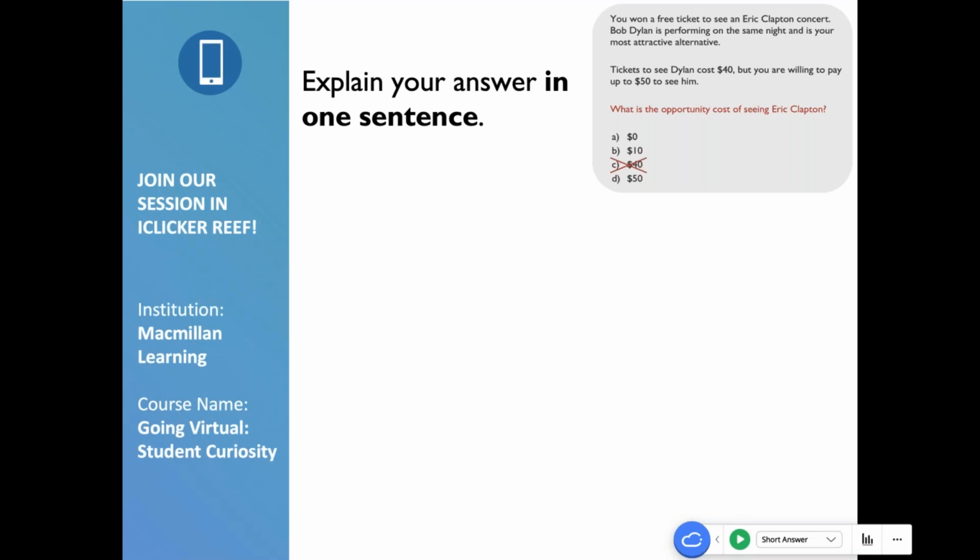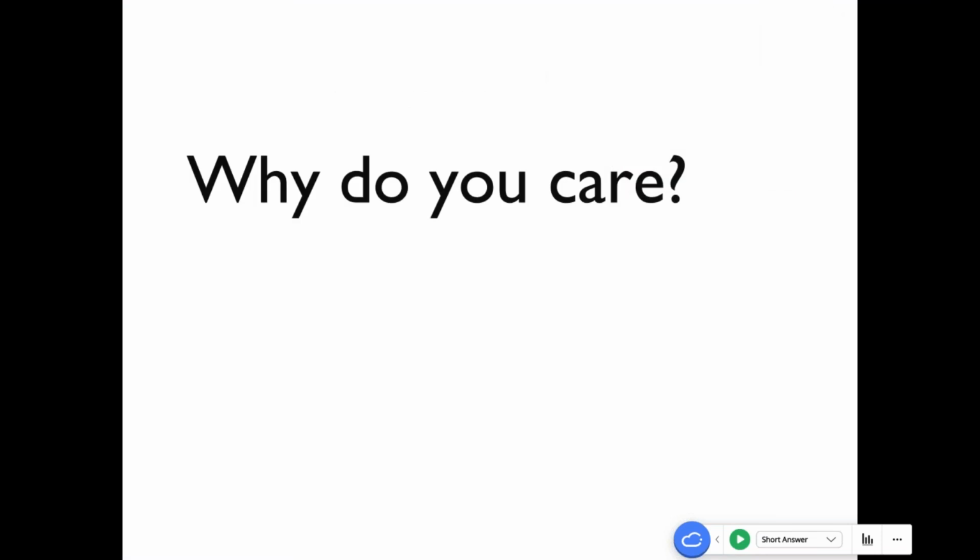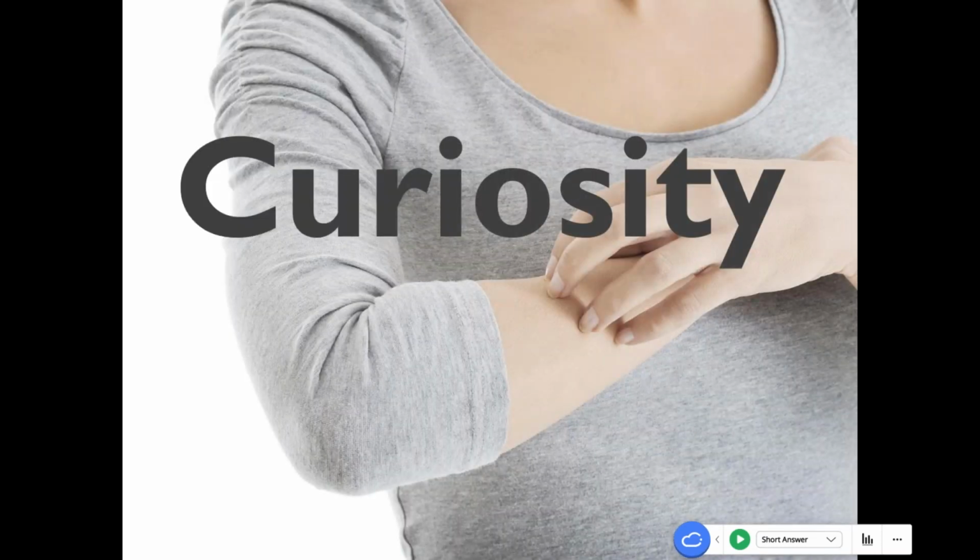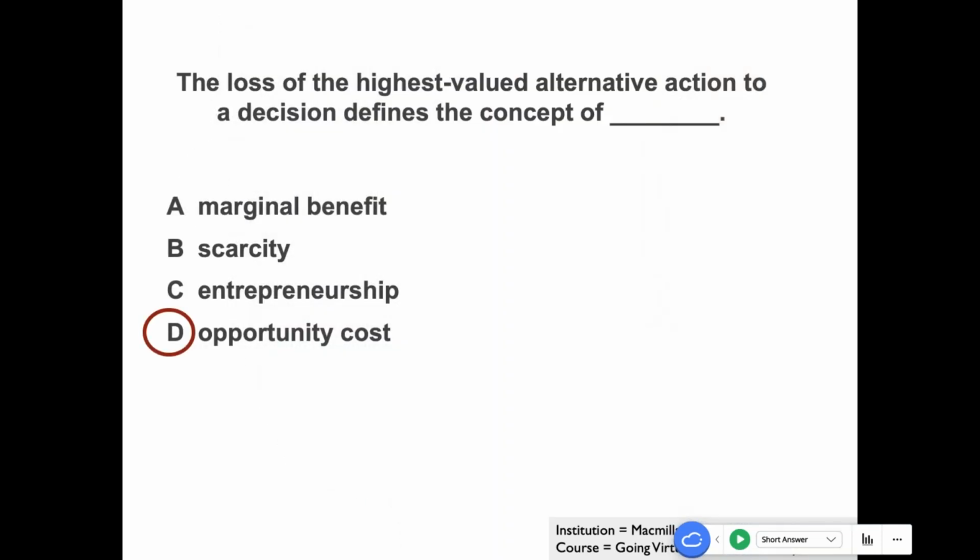Now let's take a break here to talk about what's going on. By now, it should be obvious that the answer to my question of why do you care, even if you have no skin in the game, is simply because you're curious, all right? But it's more important why were you curious? In fact, more importantly, was your curiosity a direct result of something I did intentionally to make you curious? Imagine if instead of using the Clapton and Dylan question to make you curious about opportunity cost, I had used this question. I'm pretty sure your motivation to participate would have been completely different, regardless of whether you would have had it right or not.